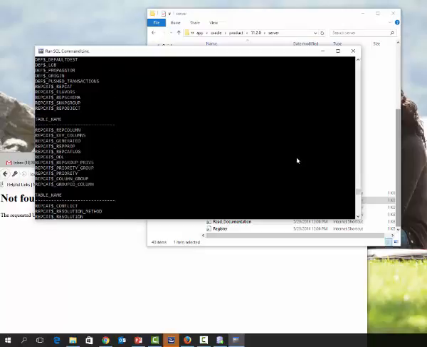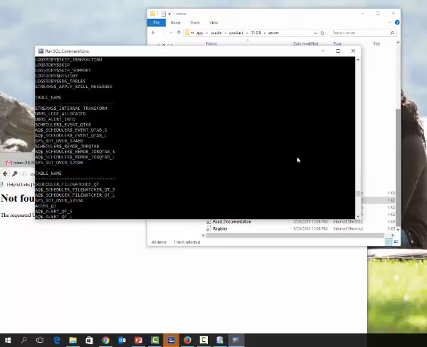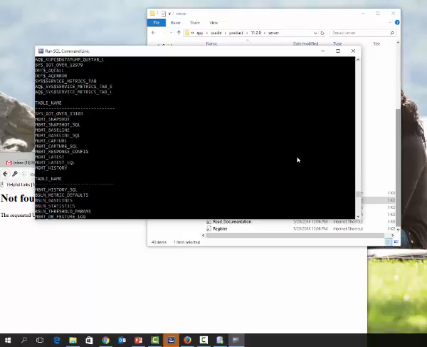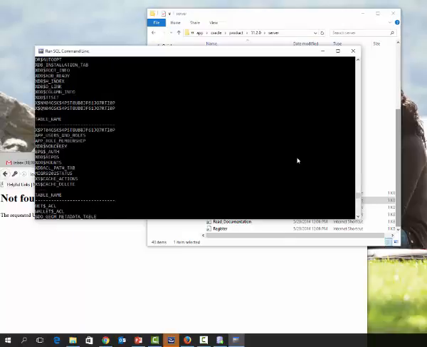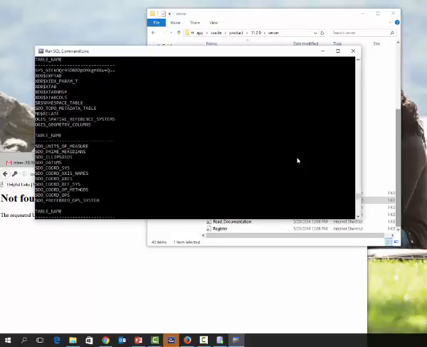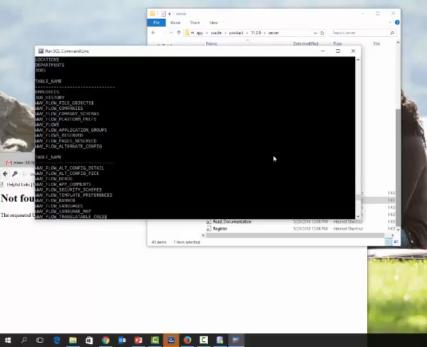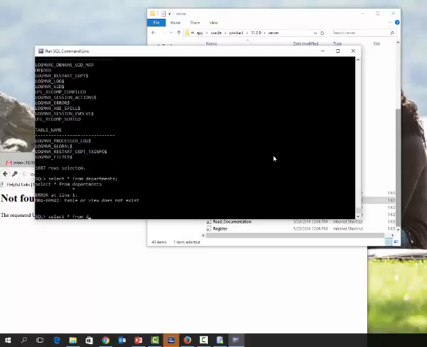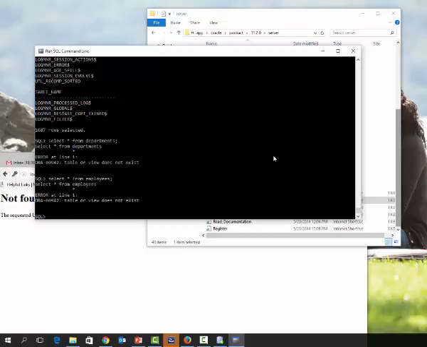Trying to see the table names that we found out a few minutes ago. Departments and employees. The employee table is not available. It does not exist. Okay. Another thing that we could do is, so we'll get back to that. I need to figure out why it is not available.